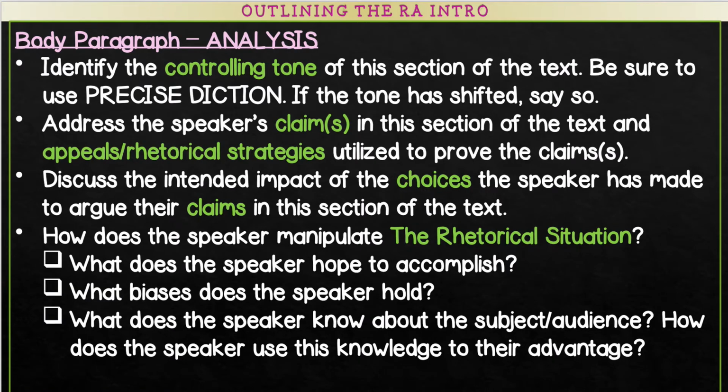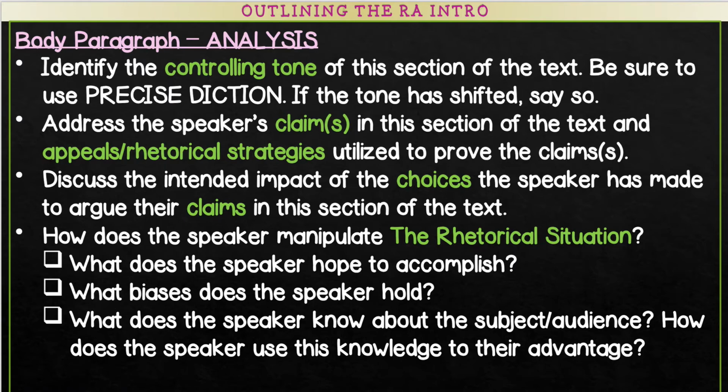Next, you are going to address the speaker's claim or claims in the section of the text that you are analyzing. Be sure to include the appeals, ethos, pathos, logos, and any rhetorical strategies, really the most important writing or literary strategy that the writer has used to prove the claims in this section of the text.